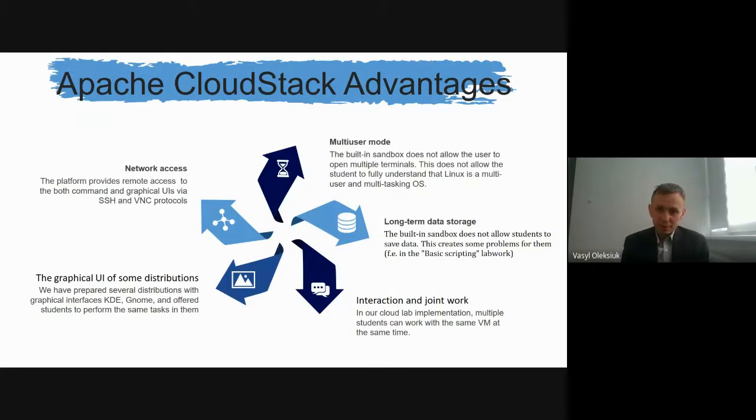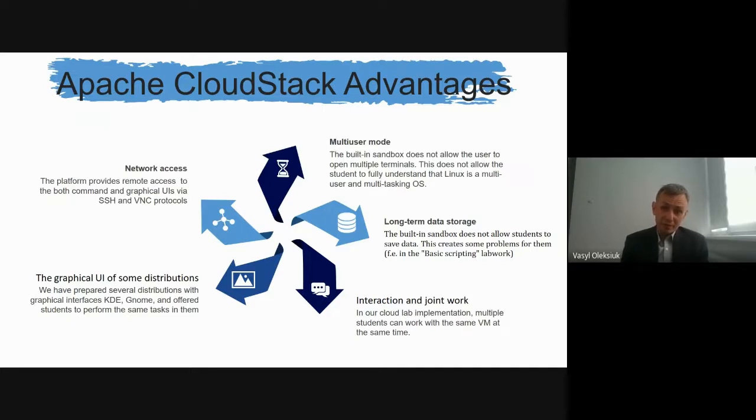To ensure the performance of laboratory tasks, the cloud laboratory contained virtual machines from the sandbox or those that run on the cloud platform Apache CloudStack. We used this method to increase the effectiveness of training in such cases. For example, network access to VMs.